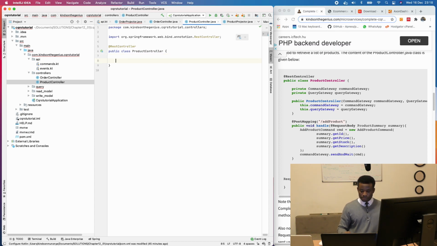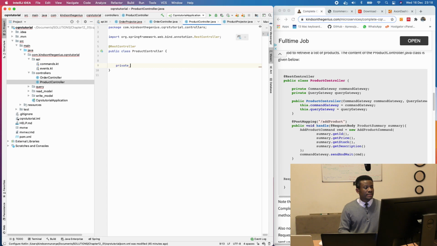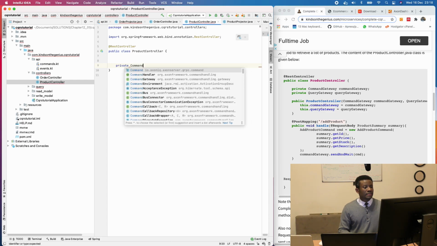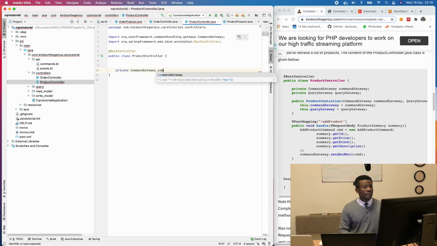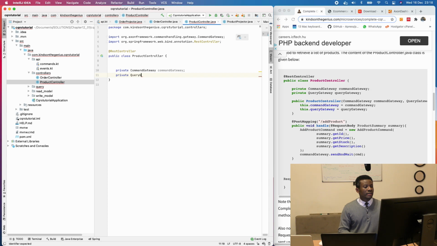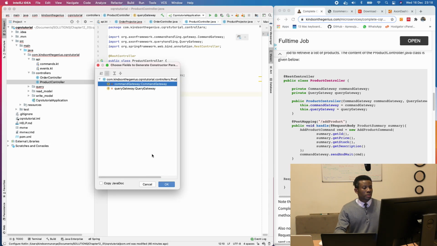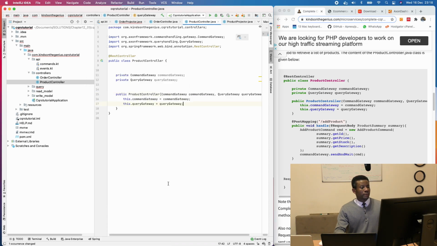So I'm going to say private CommandGateway and private QueryGateway, and we then need the constructor parameters here. All right.